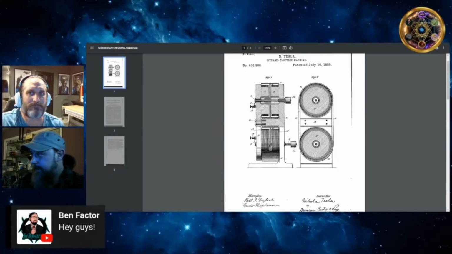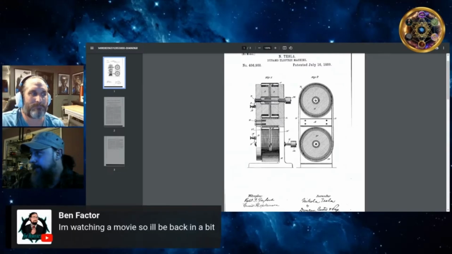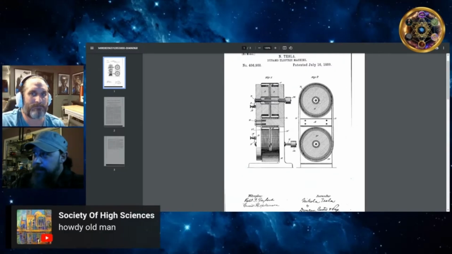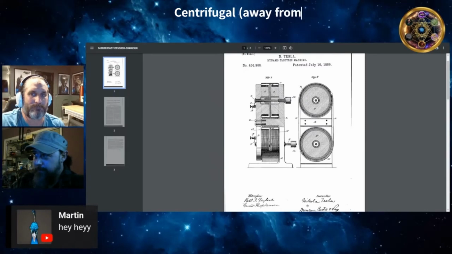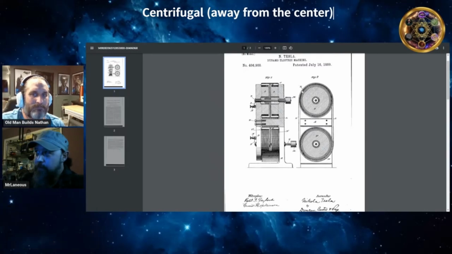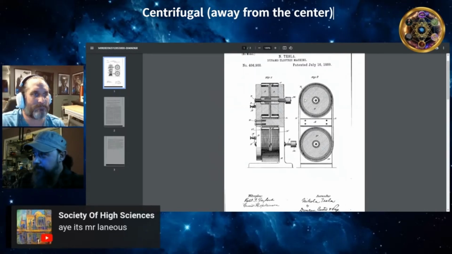As these two discs spin with a conductive belt, the electrons here will experience a centrifugal force due to the Lorentz force, okay?